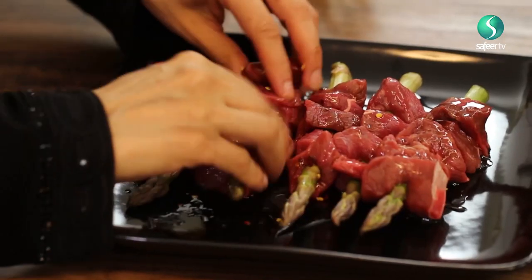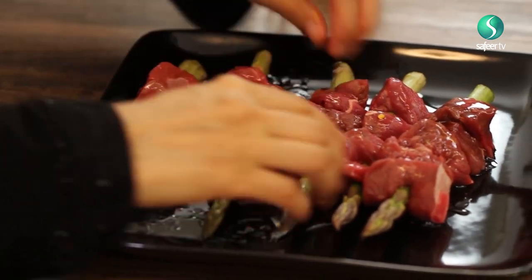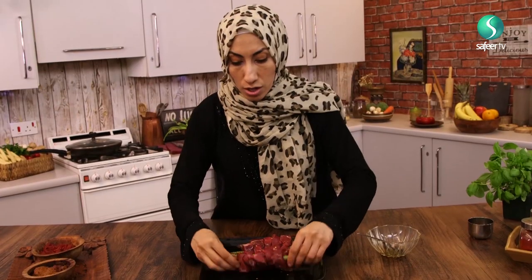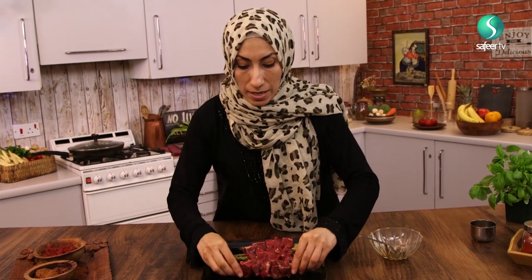And I'm going to get my hands dirty now. I'm gonna rub it in. Make sure that every bit of the beef and the asparagus is soaked in this lovely, lovely sauce. I can smell the honey, I can smell the soy sauce and the lemon and the sesame oil. It's nice and lovely. We're gonna leave it to soak in it a little bit. If you leave it in the fridge for about an hour, or maybe even like half hour if you're too much in a hurry. And then after that, we're going to be frying it together.